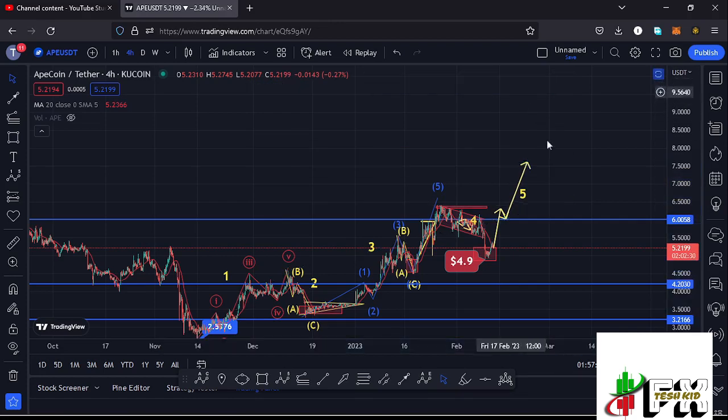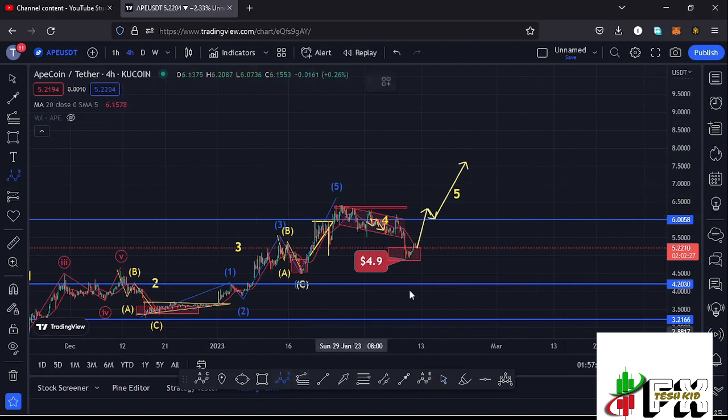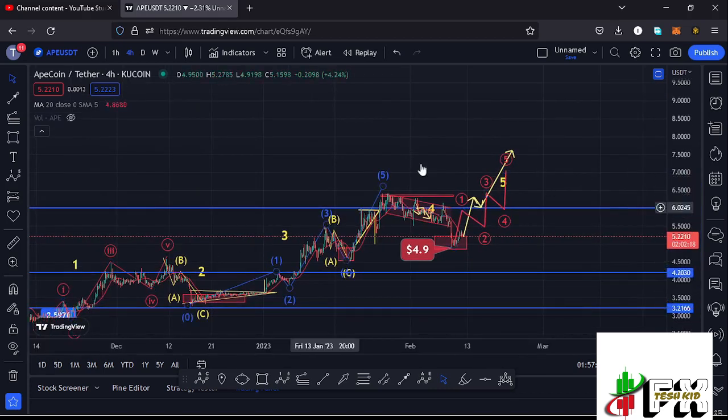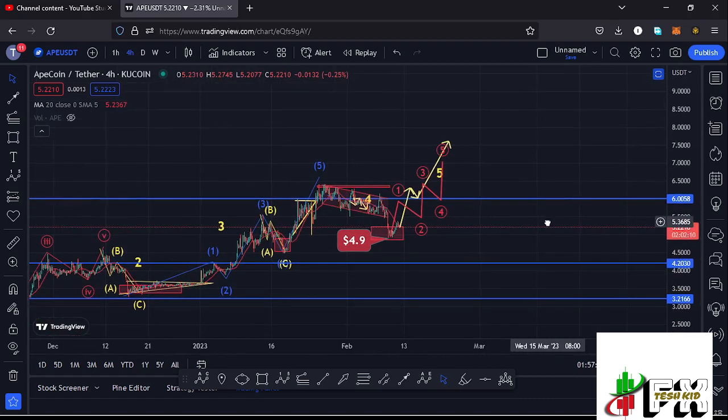And in the formation of that wave 5, I will also be expecting to see a 5-wave structure in formation, having the wave 5 of the fractal wave fully maximizing the formation of that wave 5 to the upside. And once that happens, then we can term this whole structure to the upside as an even larger Elliot wave count 1 before we can expect a corrective structure in the formation of a larger Elliot wave count 2. So that is what I'm expecting here on the short-term scenarios, and I'm expecting that explosive move to the upside in the formation of that wave 5 to fully maximize our target area at around the $7.6 mark to start soon.